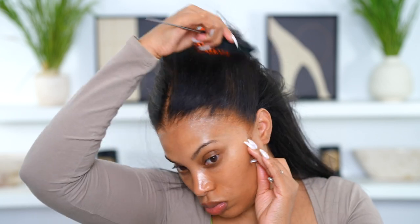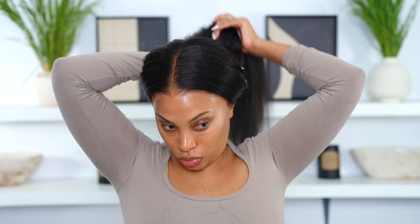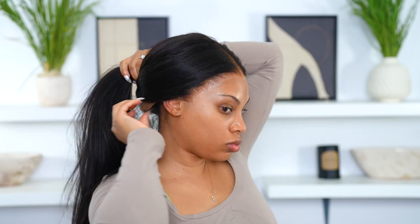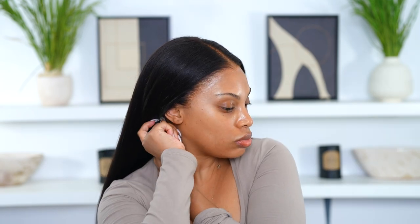The wig was just a tad bit big for my head, and their 360 wigs start at 22 inches. I kind of wish they had smaller sizes. I would say for 360 wigs if you want to wear it in a high ponytail, 180 density might be a bit much — I'd probably do 150 density if I'm going to wear it up in a high bun. The hair should be a little thinner so it looks more realistic.